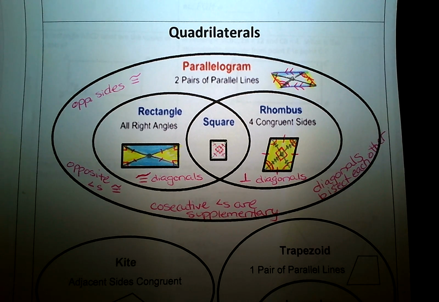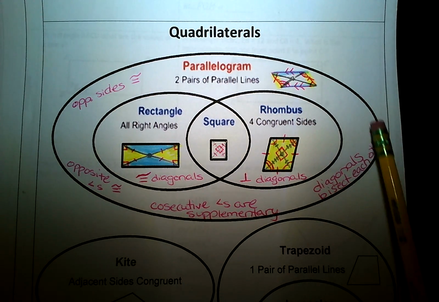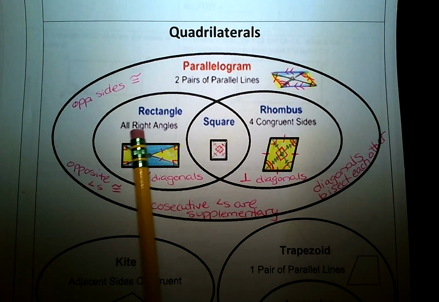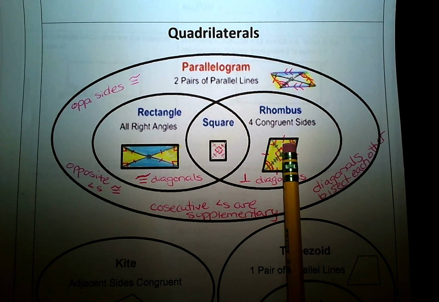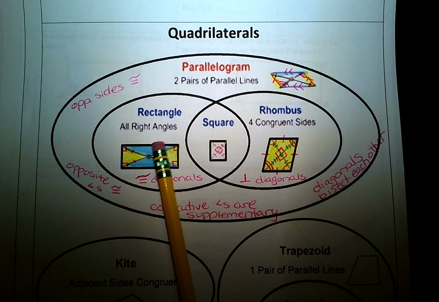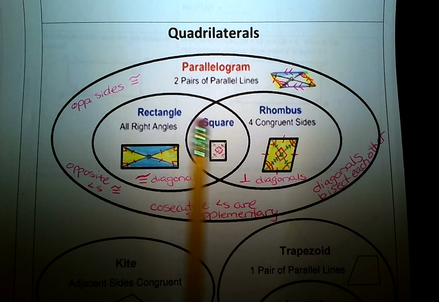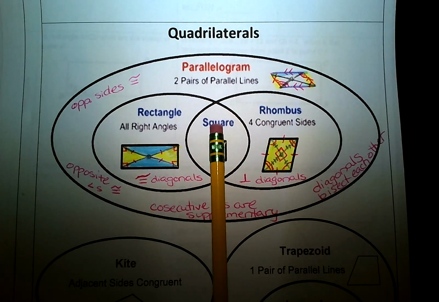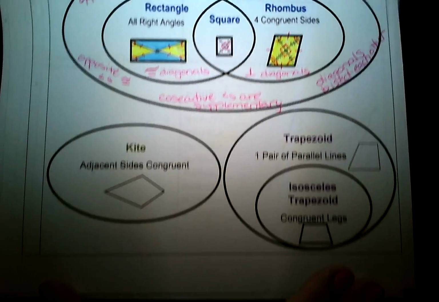So, I hope what you can take from this part of the Venn diagram is that we have this world of parallelograms, and some specific parts to the parallelograms are the rectangles, which are formed by all shapes with all right angles, and the rhombuses, which are formed by shapes with all four sides being congruent. Once those two shapes merge together, it creates a square. So that means a square is a rectangle, a square is a rhombus, and a square is a parallelogram. Isn't that interesting? These are our most popular shapes that are studied within quadrilaterals, but we have some other shapes that are important as well.